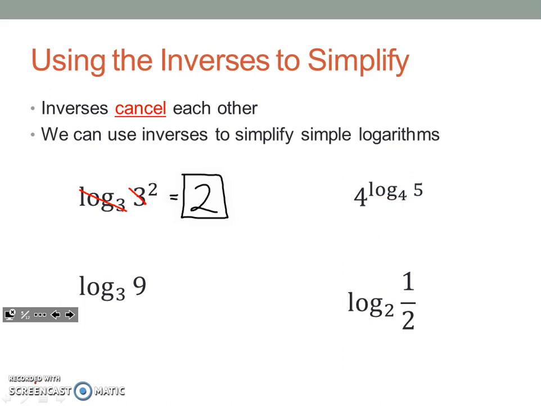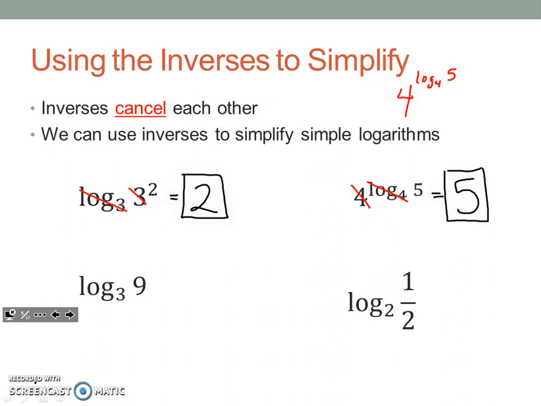So maybe we can write it like this. That's a 4 to the log base 4 of 5. Okay, that's what that is. If you can't tell, that log base 4 of 5 is up in the exponent. So, since those are inverses of each other, I've got a base of 4, I've got a base of 4, I can cancel those. And my answer is going to be what's left over. So in this case, my answer is a 5. Okay, not an exponent 5, it's just the big number 5 there.